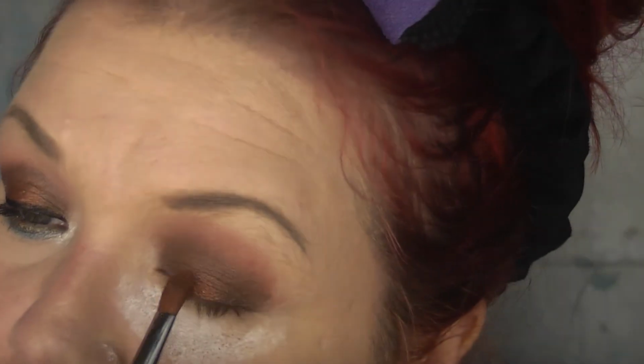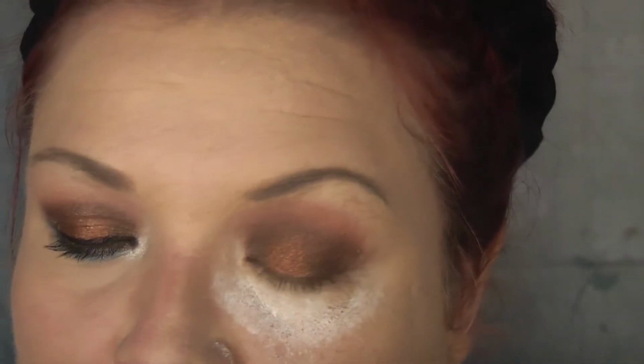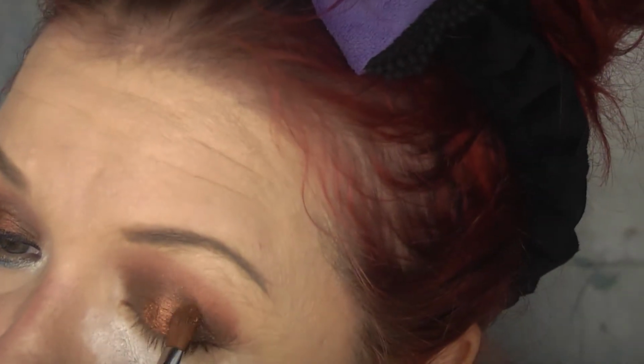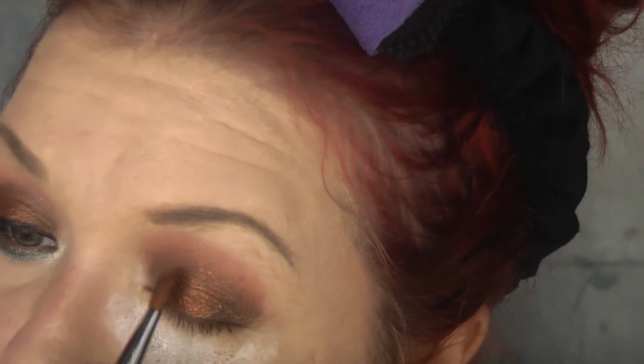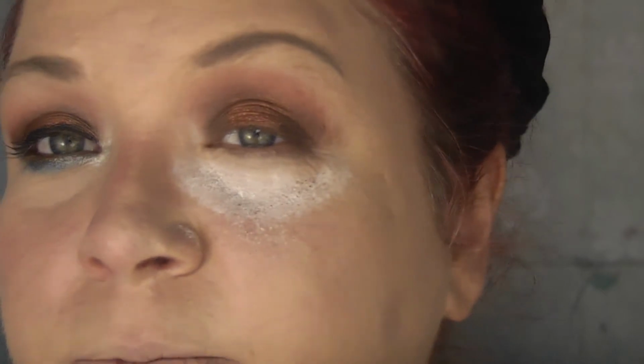But I'm not an expert, so you know, there you go. That's just my opinion. Right, so let's go back into the copper. This might apply with a bit more intensity wet, but I'm just using it dry. So that's what that looks like so far. Yeah, so that's pretty much the lid done, and I'm just going to do it underneath the eye.